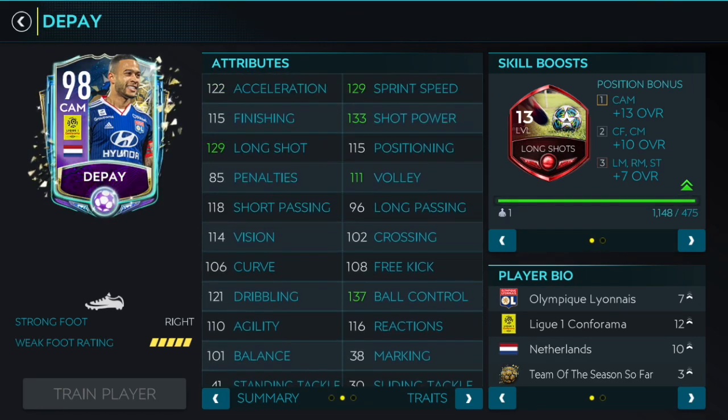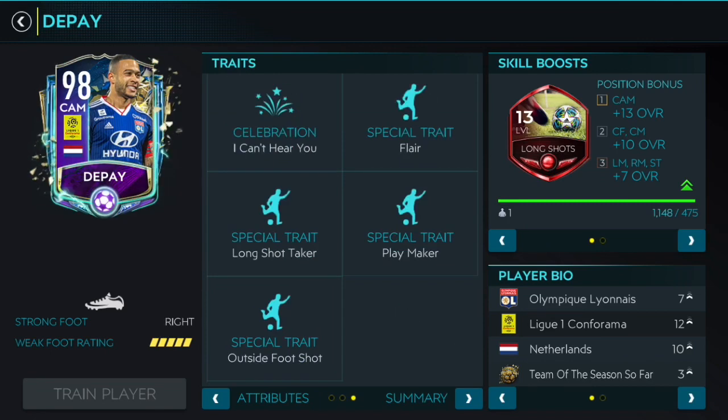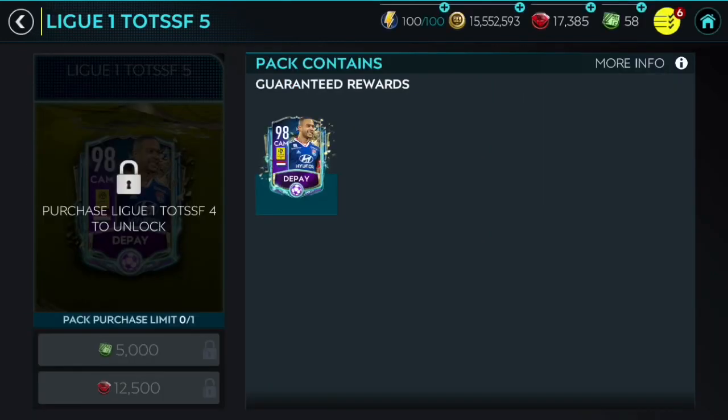111 volley is not really important in this game. 121 dribbling, 137 ball control. He really looks good. He really, really does look good. He has flair, long shot taker, playmaker, outside foot shot. 4 traits for him as well. Very, very good card for him.